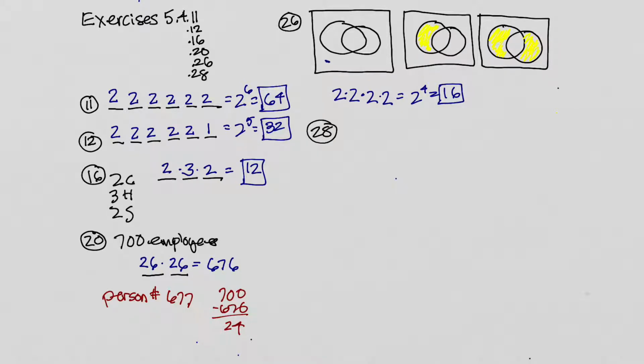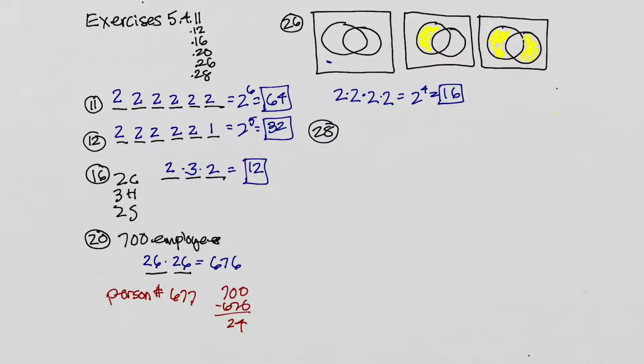Now, problem number 28 says that a club can elect a member as a president and a different member as treasurer. So let's see what we've got so far. We could have a president and then a vice president, but then it goes on to tell us that they don't tell us how many members we have or ask that. All in all, we can make these selections, president and vice president, in 506 ways. So this is a little bit backwards in the sense that instead of given these numbers and producing this number, we're given the result and asked to go backwards and get these numbers.